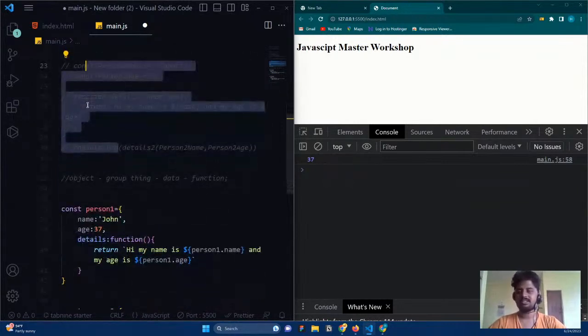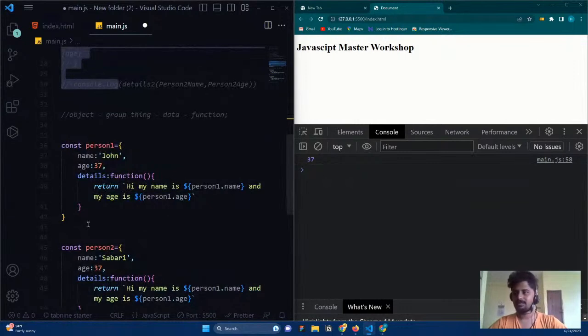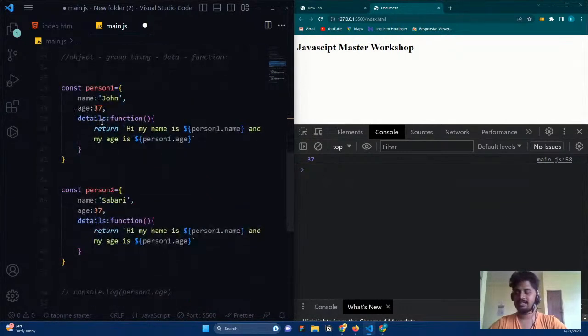So that is why we are structuring the thing. If I want to create another person's information, that is also exactly the same. What is defective here? You can notice two things. The first thing is you can see the properties: name, age, and details, right? Name is here, age is here, and details is here. And all three are common in all the objects. If I create another 10 objects, they are going to be common in all 10 objects.